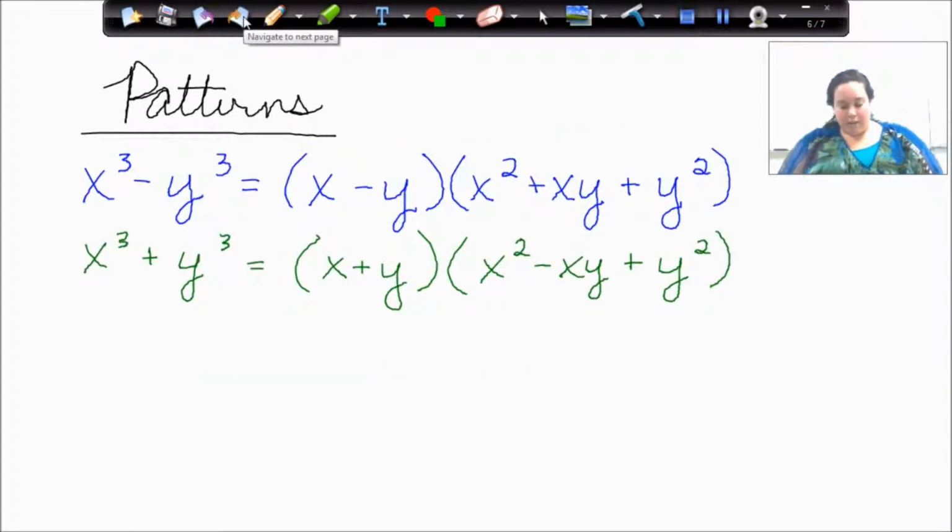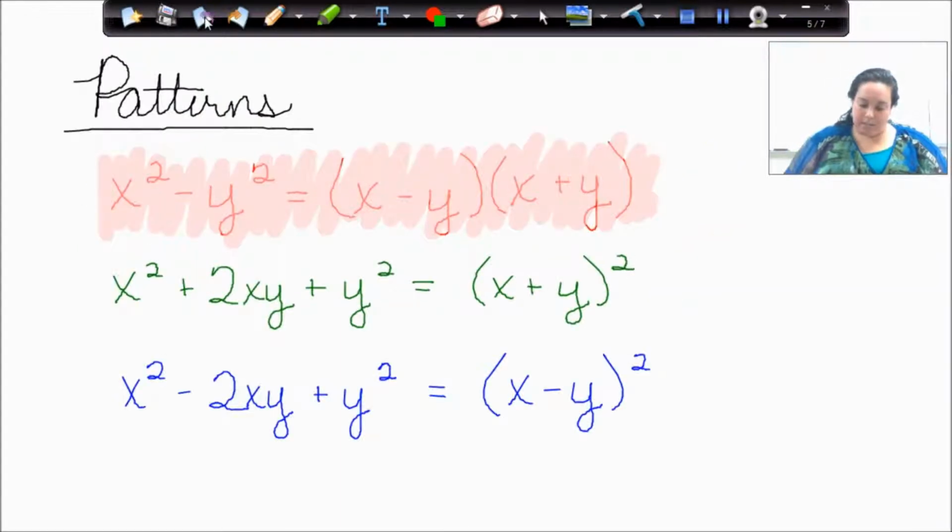There are two more patterns here for you. These two patterns in particular, if you need to use them on a test or a quiz, I will expect you to know how to use them, but I won't expect you to have them memorized for this class. I'll either give you the formulas and you'll have to decide which one you want to use and how it works, or there will be some other way that we'll go about it. But I expect you to definitely know how to use the formula, but not necessarily come up with it on your own.